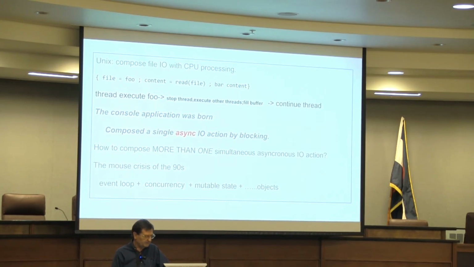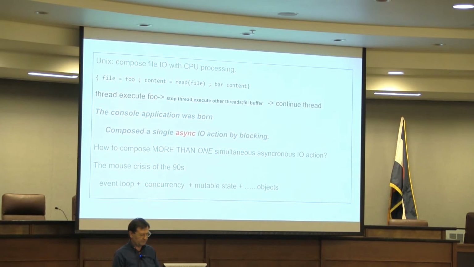But in the 90s the mouse appeared, which is a second source of input. So the programmers, not only the system programmers that use interruptions and messaging, had to deal with asynchronous programming, but everyone. And that is when Apple and Microsoft introduced the mouse mainly. And then the solution was the event loop.